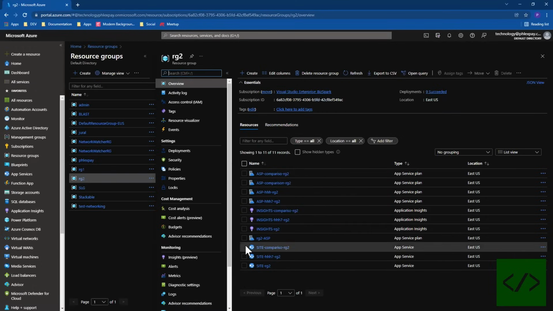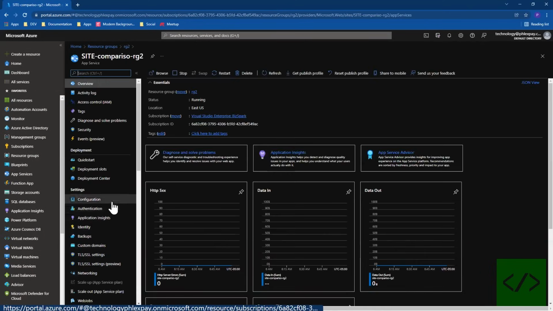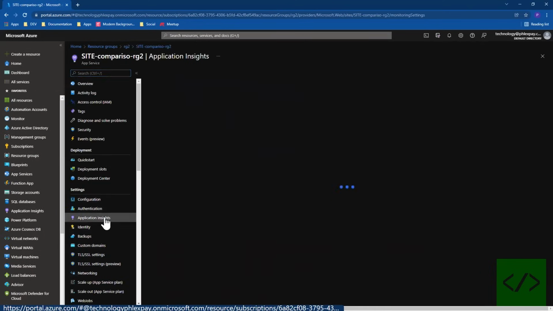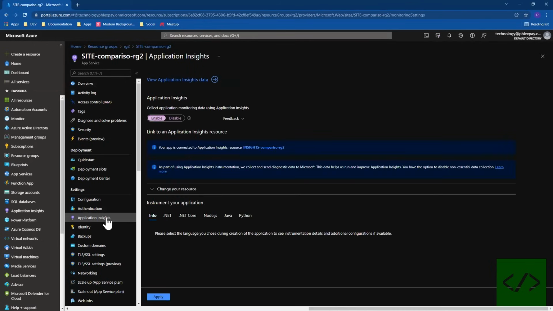And then here's the website for comparison. We go into the website and we go over to app insights. It should say app insights is linked through instrumentation key and app settings, which is what we did. Let's still turn it on, but it'll keep using that. And so this is all set up.